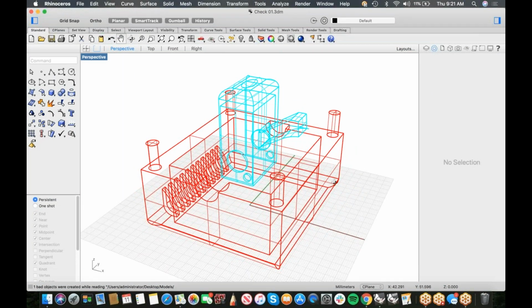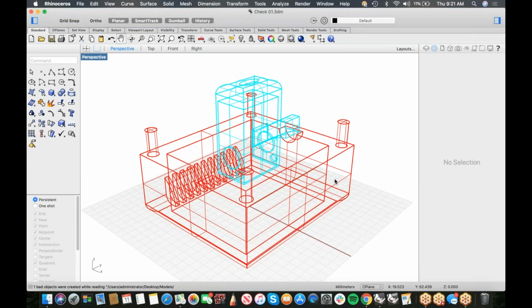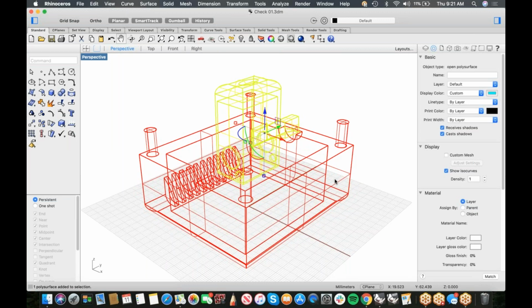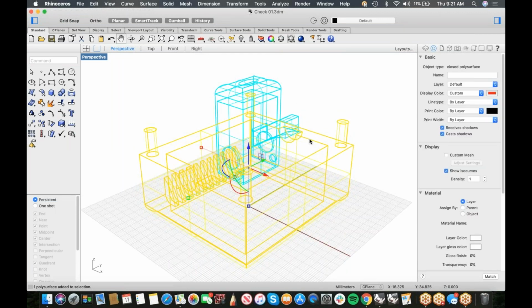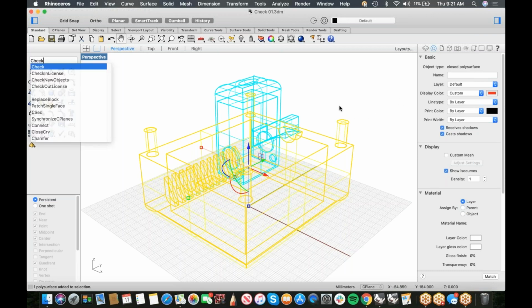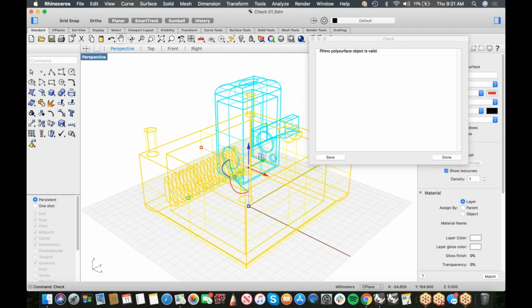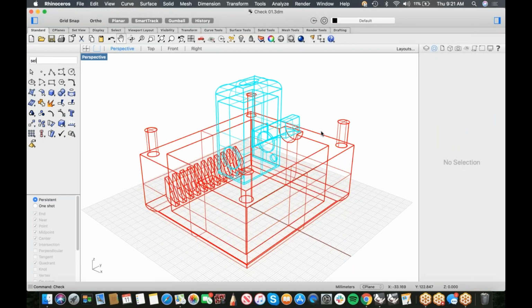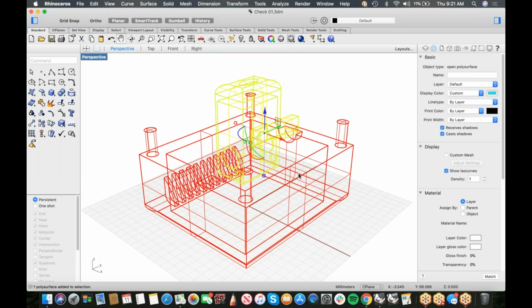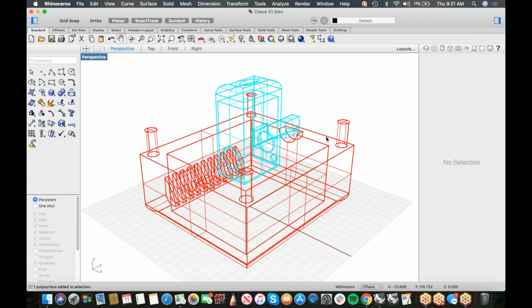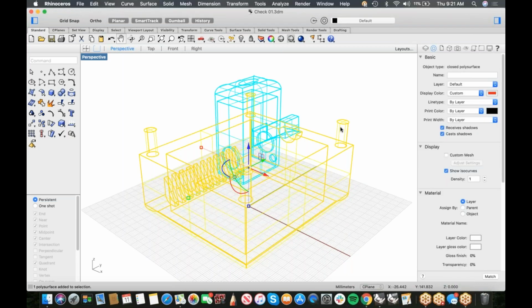to a printer," and you say, "Okay, well right off the bat let's do select open polysurface," and we notice something lights up. So we know right off the bat that there's a problem with this, and this will not print because it's open, right? This one is a closed polysurface. If we look here, let's just check this. Well, it says it's a valid polysurface, and let's do select bad, and we can see that nothing on this lights up. So this is a closed polysurface that's valid. So we can pretty much assume that this one is okay.